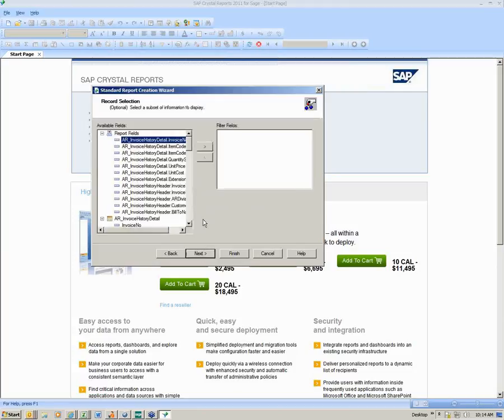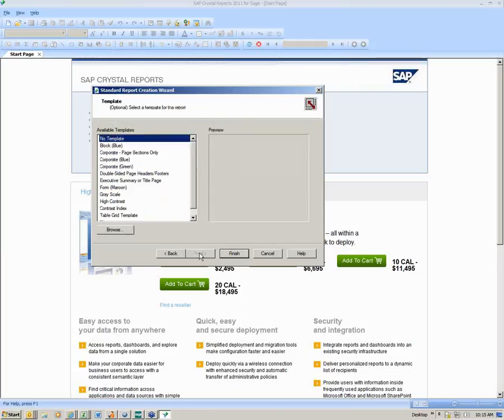Now, on the Record Selection tab, you actually can filter at this point. Maybe you know that you only want to run this for particular item codes. So I can choose the item code and then say equal to a certain value. But I don't want to do that at this point. I want to get all of my data on the report, and then I'm going to filter it down. The problem with doing it that way, though, is that some of us have rather large history files out there, so we have to watch it as it goes through all of our records to get them on our report. So filtering does help, so you don't have to wait so long to get through everything.